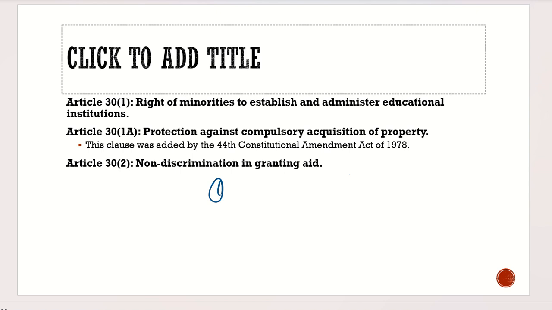If the government comes up with certain rules, they will have to follow that. What are those rules? They will have to give reservation to SCs, STs, OBCs, and economically weaker sections. They will have to give all these reservations. But if you are a minority institute, there is one thing very much in favor of them: they are not supposed to give such reservation. Even though the state has made laws with respect to that, a minority institute will not be forced to give such reservation.